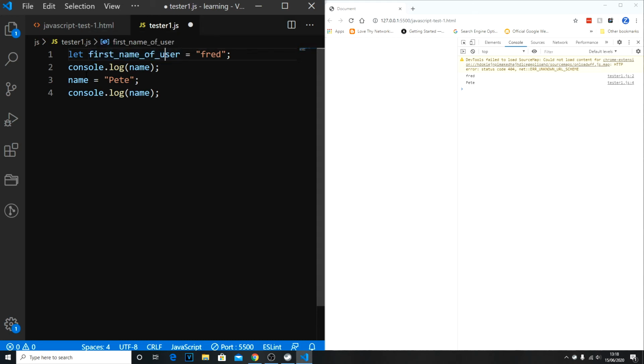The reason why we don't use capital letters is very simple, and there's actually a couple of reasons. The first one is most programming languages are case sensitive. So a capital F in first name of user will be a different variable completely to first name of user in lowercase. And if you start mixing your upper and lower cases, you're going to get very confused and create errors, because you're going to think you're referencing a variable which doesn't actually exist because your case is around the other way. So keeping them all lowercase makes that a lot easier.